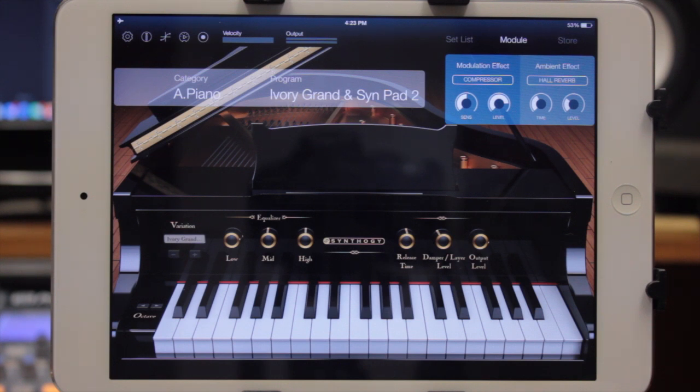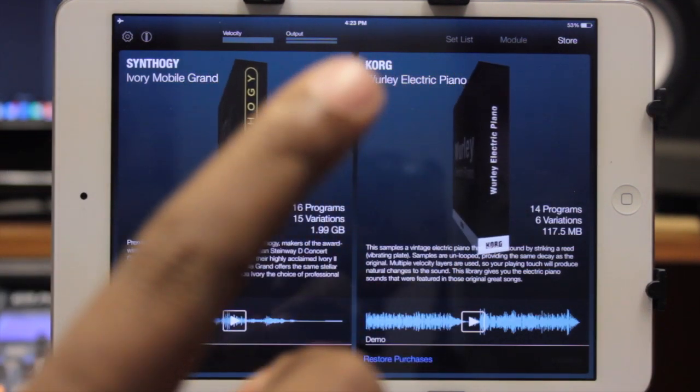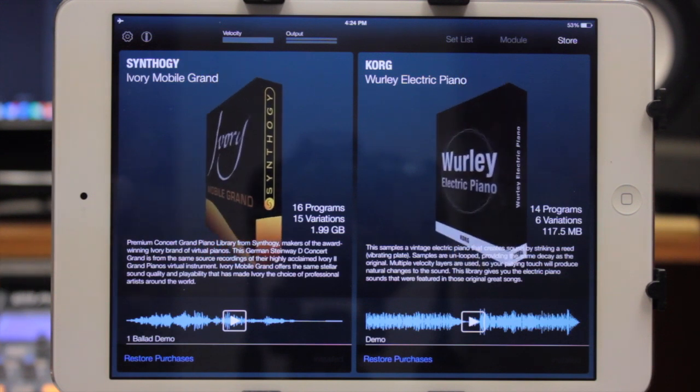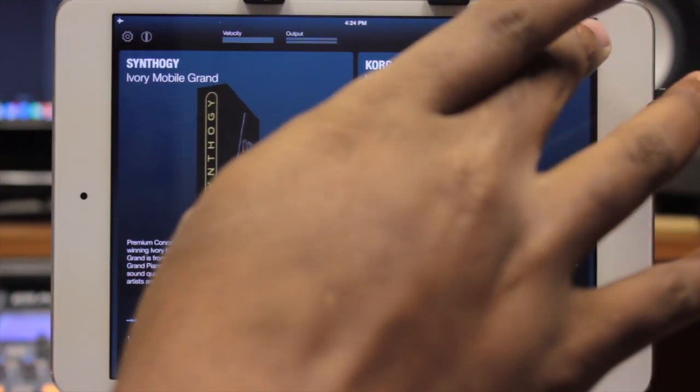And first of all, what you're going to need, of course, is an iPad. Secondly, you're going to need to download the app, which is right now going for $29 in the App Store, and that's part of their introductory promotion. And it's going to last until December the 11th, 2014. So if you're watching this video after that time, then you're probably looking at the regular price, I think somewhere around 39 bucks. They also, right now, as part of the promotion, are offering two packs: the Synthology Ivory Mobile Grand and the Whirly Electric Piano. The Whirly Electric Piano is free as an in-app purchase for right now, but the Synthology Mobile Grand is $19.99, and that will be going up, and this will not be free after those promotional times.